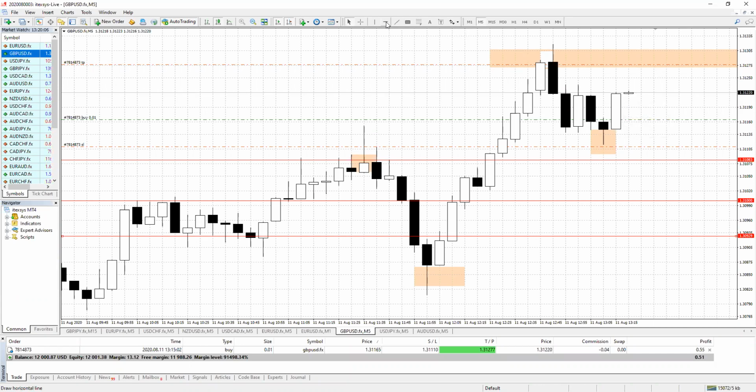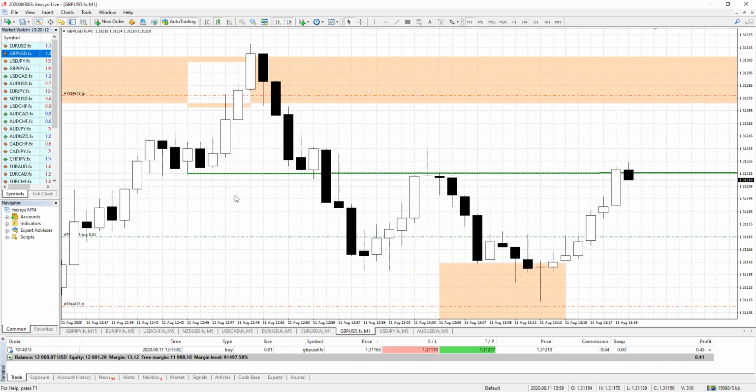However, we are approaching this resistance right here. If we go to 1 minute, we might see it clearer. Okay, you can see all this level right here. This is a resistance. Last time price was there, it formed this bar right here. So we want the break and the close above the resistance levels.